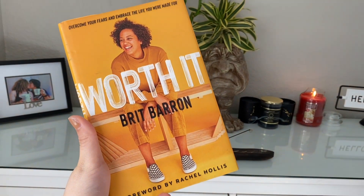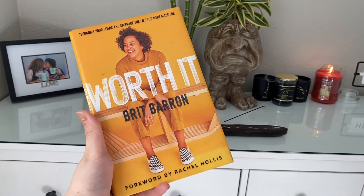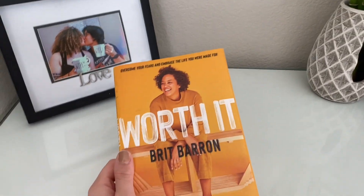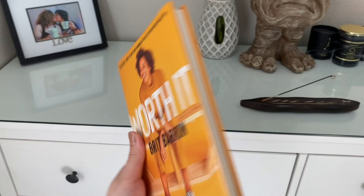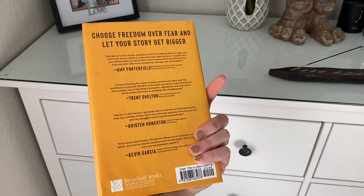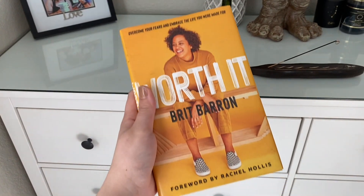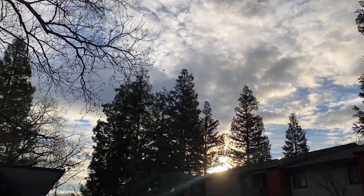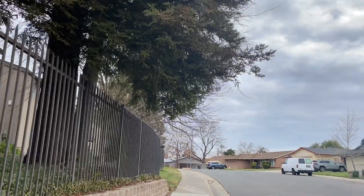Now I'm just gonna go ahead and read a chapter of my book. I'm currently reading 'Worth It' by Brit Barron. I feel like it's really important to always make sure you're reading something non-fiction alongside any fiction book you're reading — it's really good to keep strengthening your knowledge. And lastly but certainly not least, I step outside and rain or shine, I find a way to connect with nature, whether that's going on a walk, a run, or whatever it may be that day.